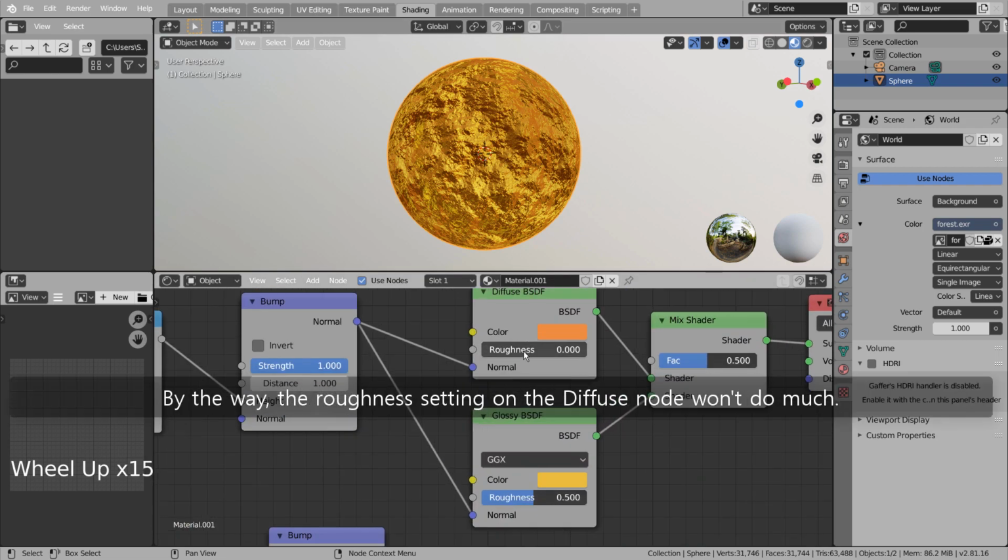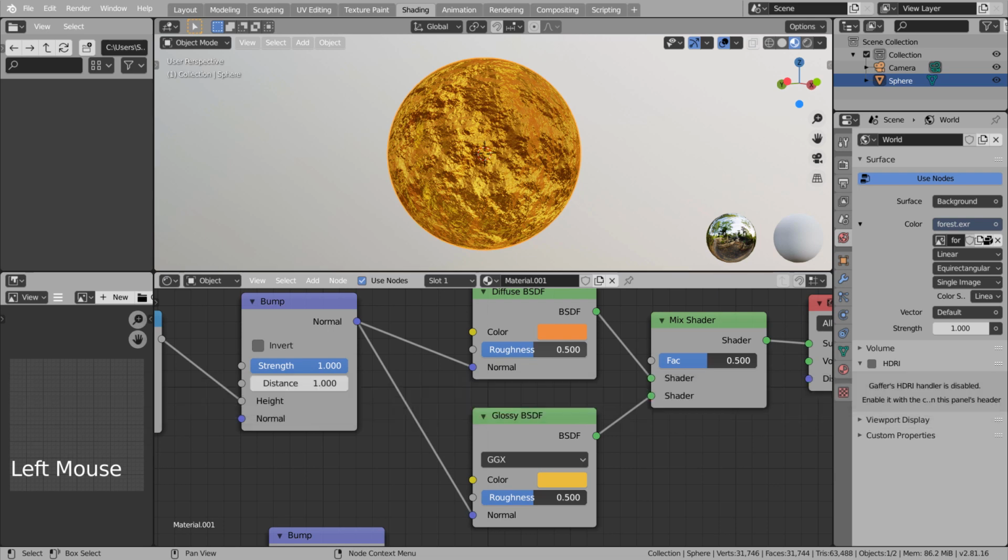By the way, the roughness setting on the diffuse node won't do much.